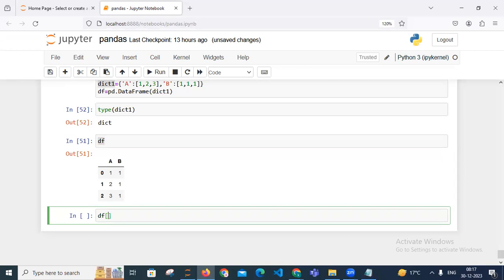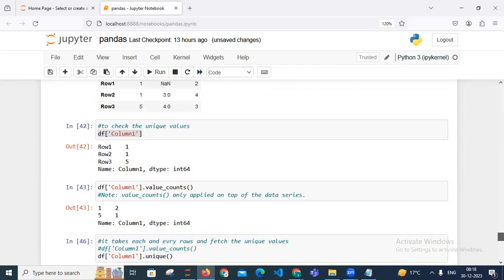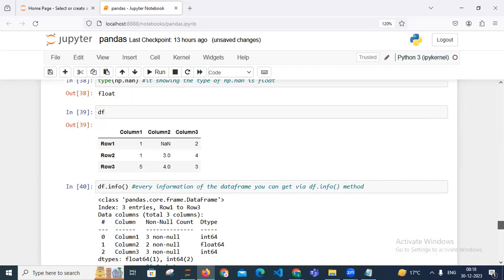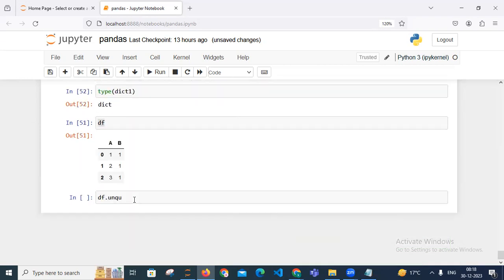So if I write unique, should it work or not? You can just write unique on the column over here. Just copy the unique.